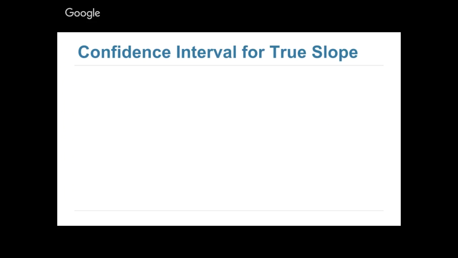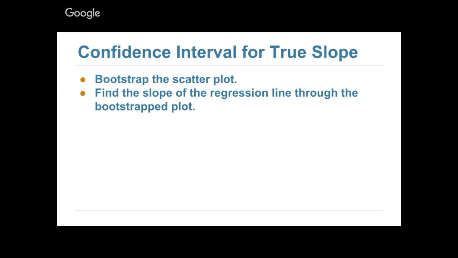All right, so no worries if you didn't get it now. That's how I'm going to explain it. The basic idea is just like how we bootstrapped our sample before to get another estimation of the population mean, we can bootstrap the scatter plot. So we have some points x and y. We can just select at random from those points again with replacement. That gives us some variation that will change the scatter plot a little bit. And then we can take those points and find the slope of the regression line through that bootstrap plot.